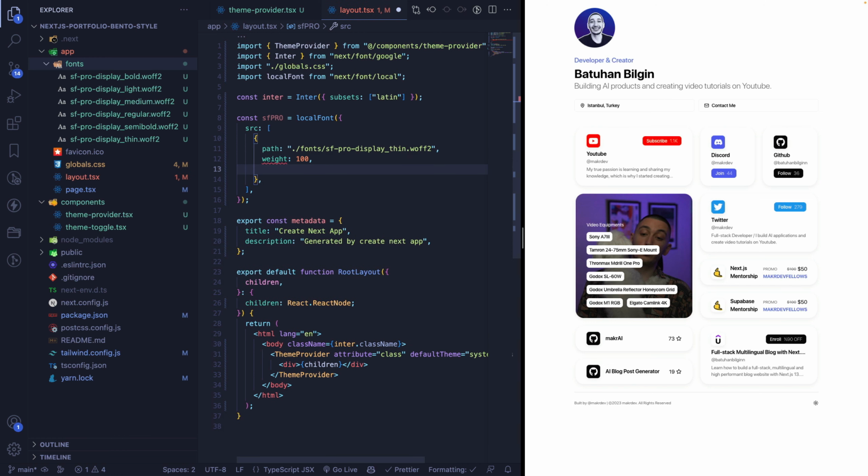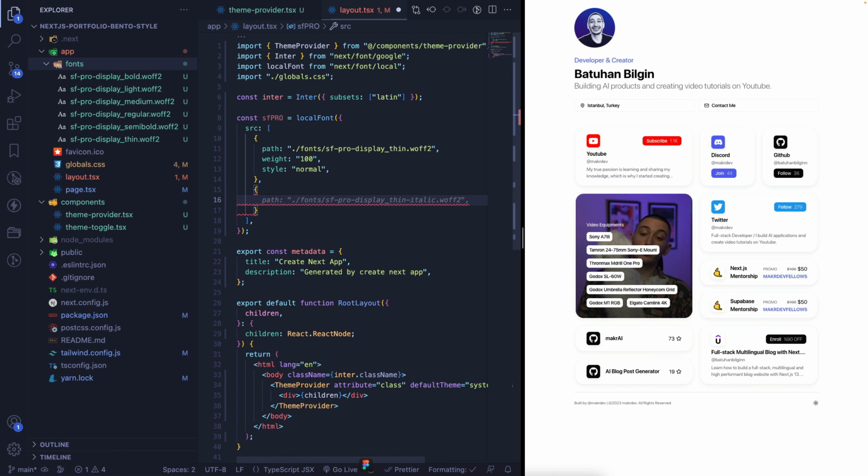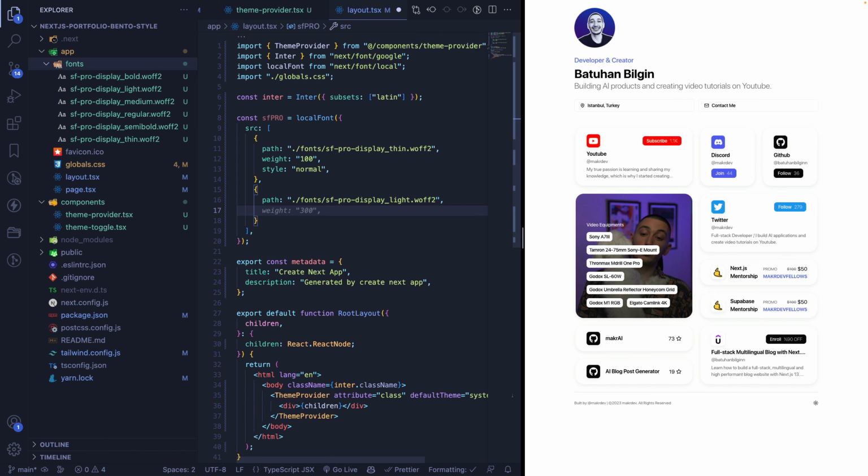And also we need to define our style like this. But this is gonna be string, not number. Okay? And then we can create another one. But we don't use italic actually. We will use light here. Yeah.